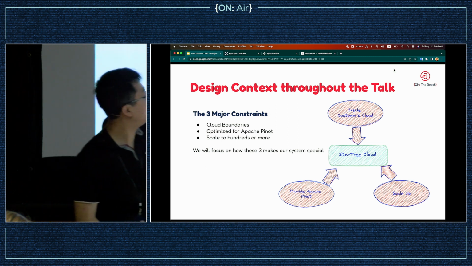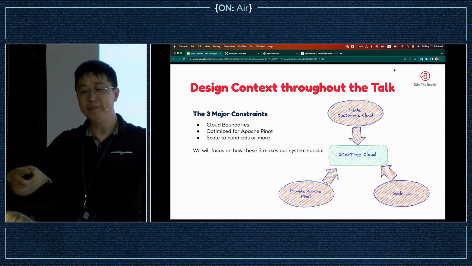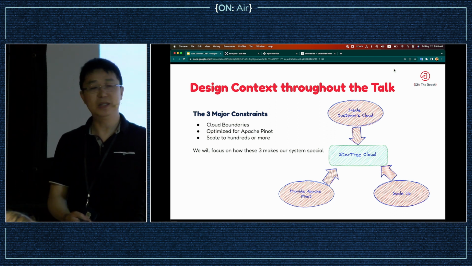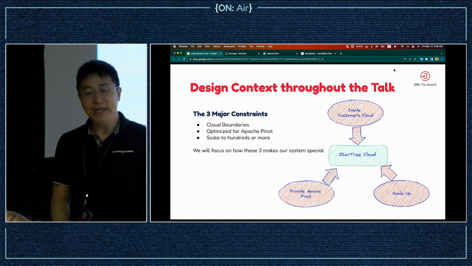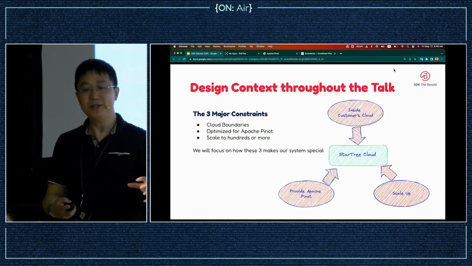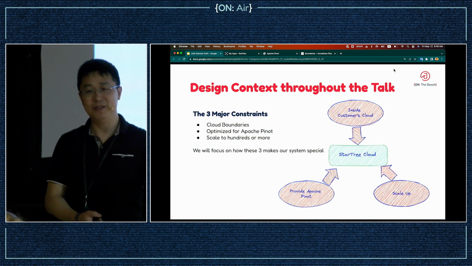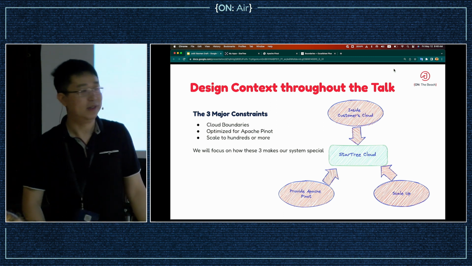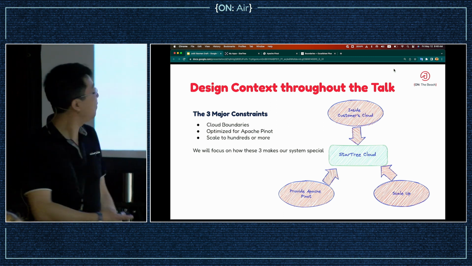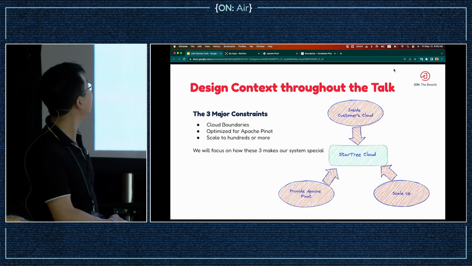And secondly, we provide Apache Pinot. This can actually be a blessing for us because we are limiting our scope. We are not trying to rebuild AWS, right? And we need to be able to scale up. Scaling up on the infrastructure and cloud side is actually a lot harder than, say, query scaling. If you have queries, you can scale up to a million QPS, it's possible. But for us, I think thousands is the goal we want to have. So keep this context in mind. We'll come back to visit it, and it will impact our design.